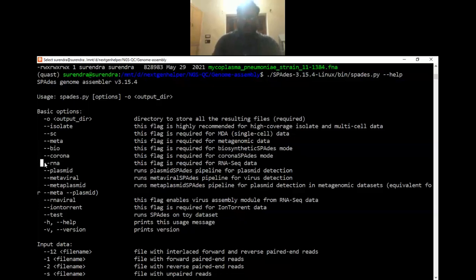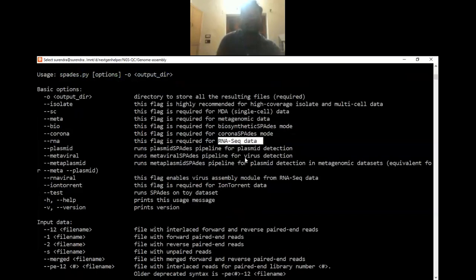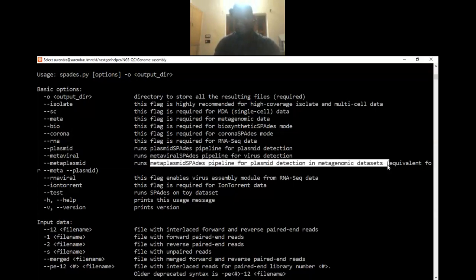You can use RNA-seq data assembly also inside SPAdes. Plasmid assembly you can also do using SPAdes, with the plasmid option here. Metaviral SPAdes is a pipeline for virus detection. It will help you to detect the viruses present in any of the data sets. Metaplasmid will also help in the metagenomic data set to find out the plasmids there.